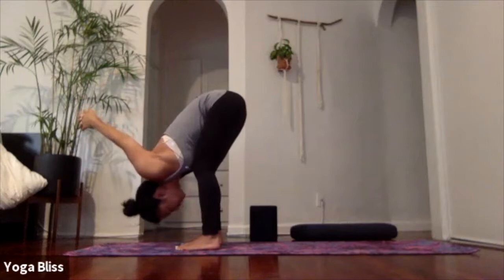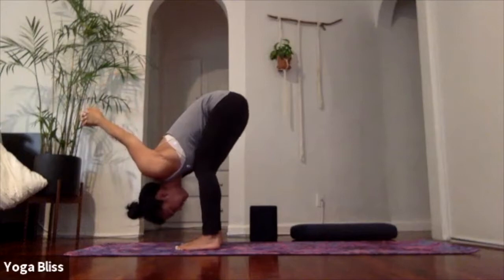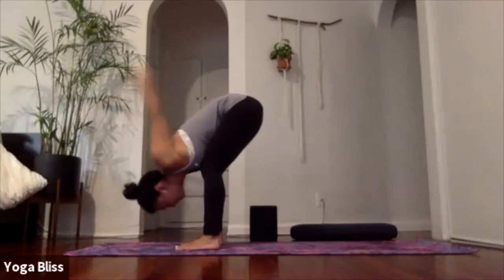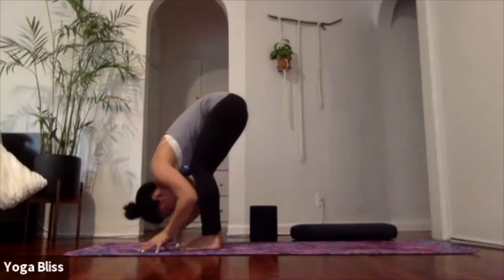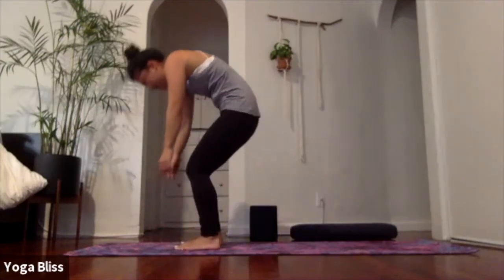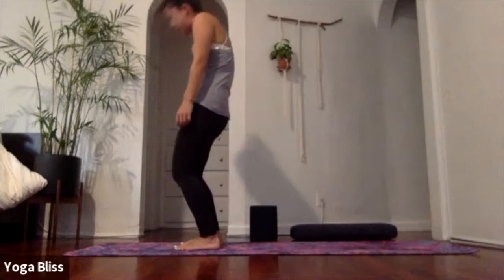Switch the lace of your fingertips or the hold of your elbows. You always want to be even on both sides. Lower your hands down to the mat, soft bend in your knees, pull your low belly in, as you slowly roll yourself all the way up to standing. Head and neck will be last to come up.